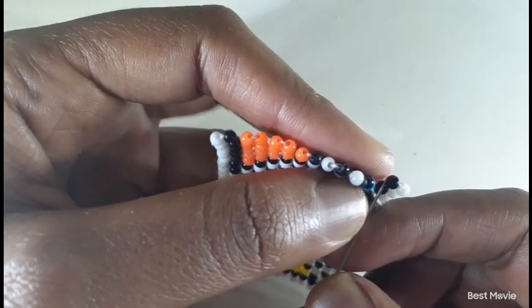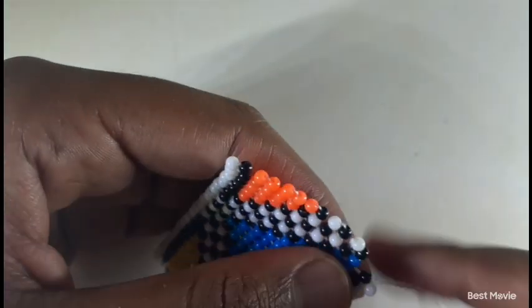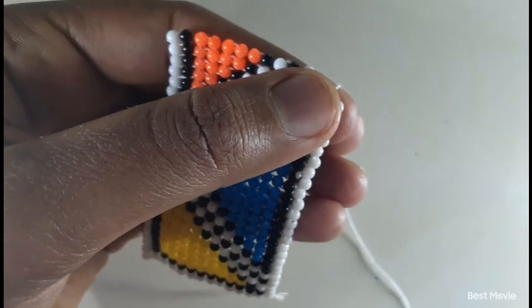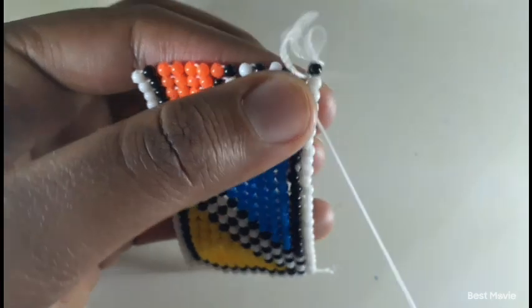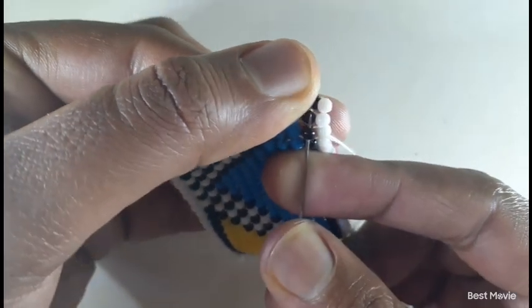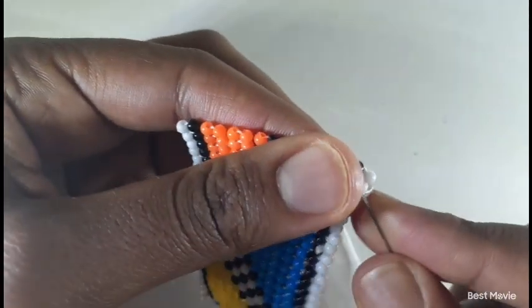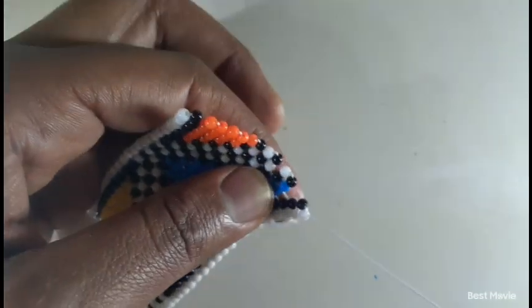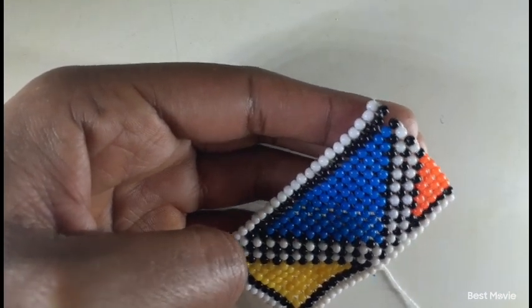Then you move up. Then you pick up 1 black bead and 1 white bead. You make sure that the trimmings are sorted out, and then you move on from there. Now you're just going to maneuver your way up. Then I pick up one white bead and one black bead.